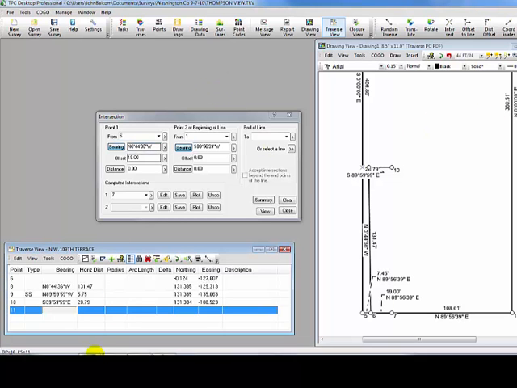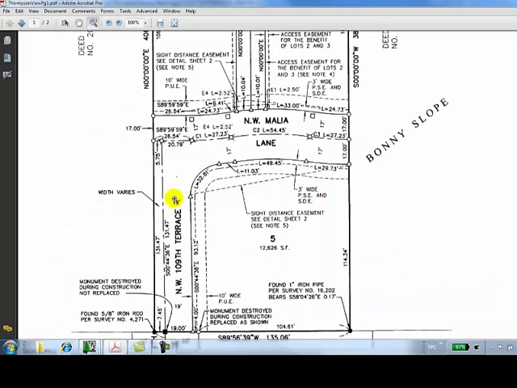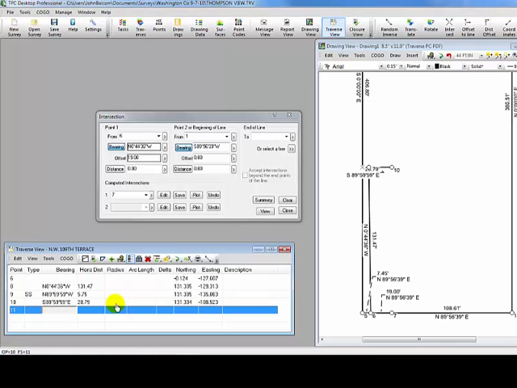Let's bring up our PDF again and just identify, here's the C1 curve right where the cursor is, and an arc length of 27.23. If we go to our table again, we can get the rest of the curve information for that. Let's jump back now to Traverse PC. And let's just enter that information.